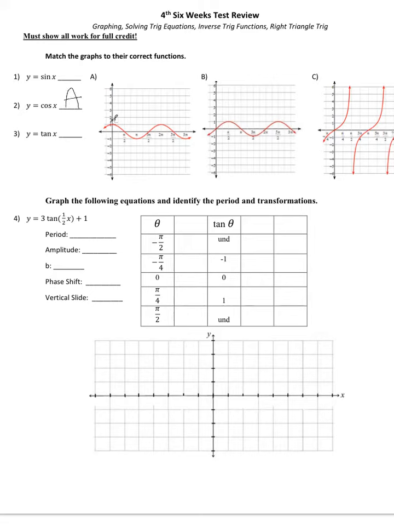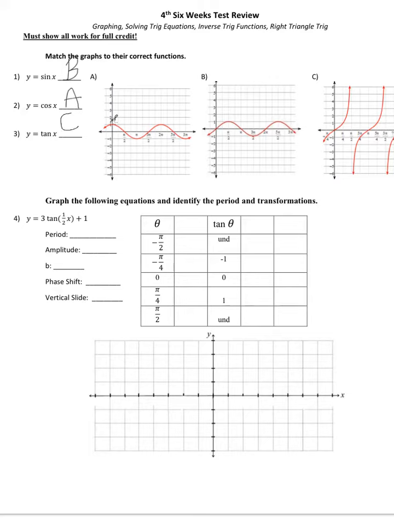And then over here, if we look at this graph, we see that this graph starts at the origin. Well, we know that's sine because sine starts at the origin. So sine starts at 0. So graph B would be sine then. And then, of course, the last graph over here is tangent. And tangent is not a wave, okay? So tangent is a curve. It has some asymptotes here that are not graphed on this particular graph, but I am going to require you to graph in the asymptotes on the graph that you have to do. So this one is tangent, C.